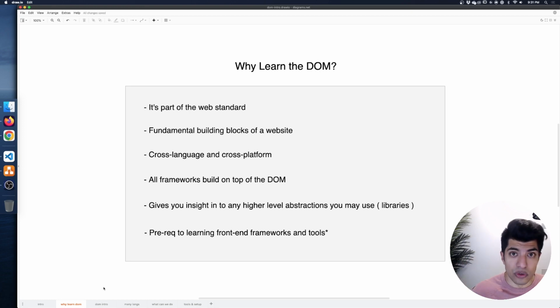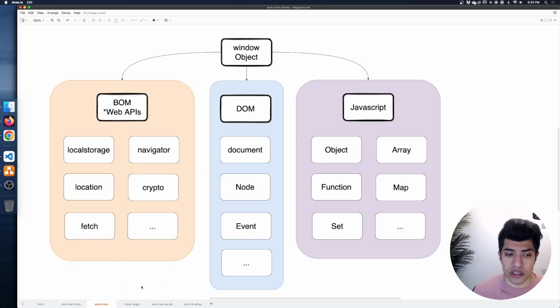So I would argue that the DOM should be a prerequisite to learning front-end tools and frameworks like React and Vue and Angular, right? And if you've already learned those languages or frameworks, that's fine, but I would highly encourage you to really go deep with the DOM, because what you'll notice is that when you go back to those tools, you'll be like, oh, okay, that makes so much more sense, like what is happening over here and how they're doing it. It becomes less magical and mystical, and you get an appreciation for how those tools are actually built by the authors, and maybe you can even contribute to their source code, which would be totally awesome.